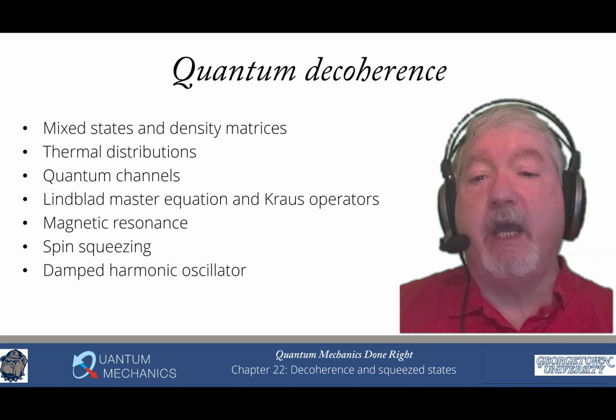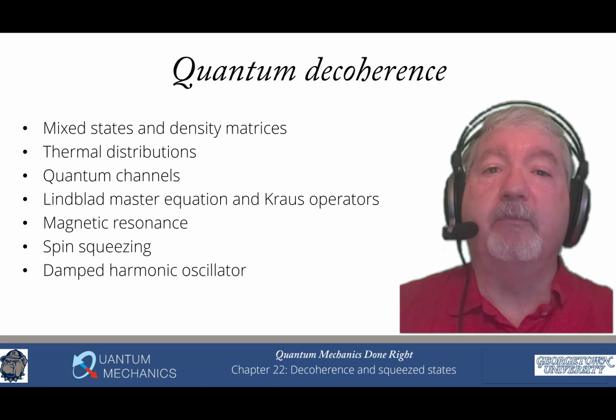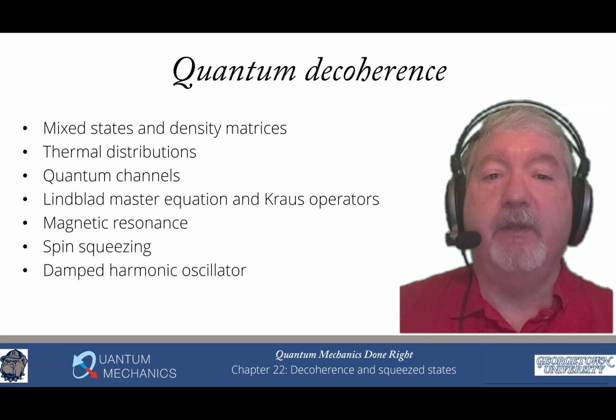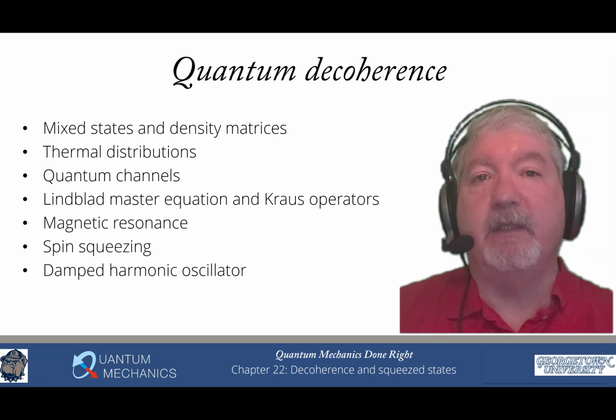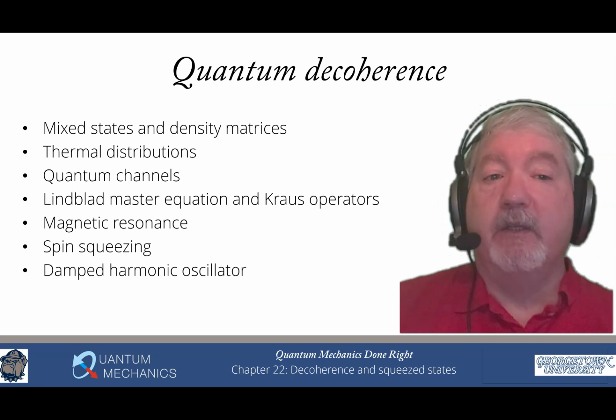And then we conclude the chapter by talking about the damped harmonic oscillator. It's a really interesting problem to look at, and when you think of it quantum mechanically and you think about things like uncertainty, there are a lot of subtleties and nuances that enter when you talk about a damped harmonic oscillator. So we have an opportunity to talk about that as well in this chapter.